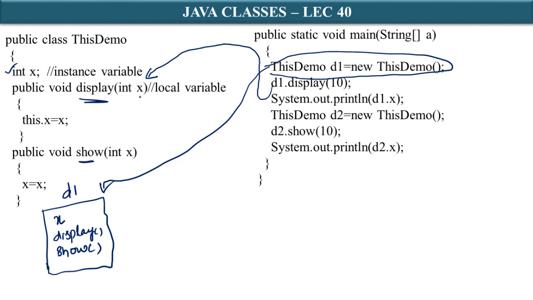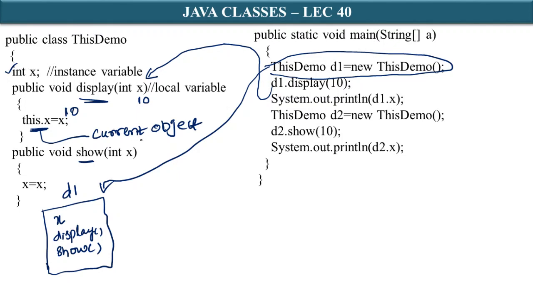I will go here. This number 10 will be copied to x. This is important. Now, this dot x. This point is very important. This means current object. Which one is the current object now? D1 is the current object. That one must be understood. Object dot method. If this particular statement is executing, D1 is the current object. Therefore, with D1 dot display of 10, that number 10 will be copied to x. This is 10, this is the assignment operator. This dot x: this x belongs to the current object. This always refers to the current object.